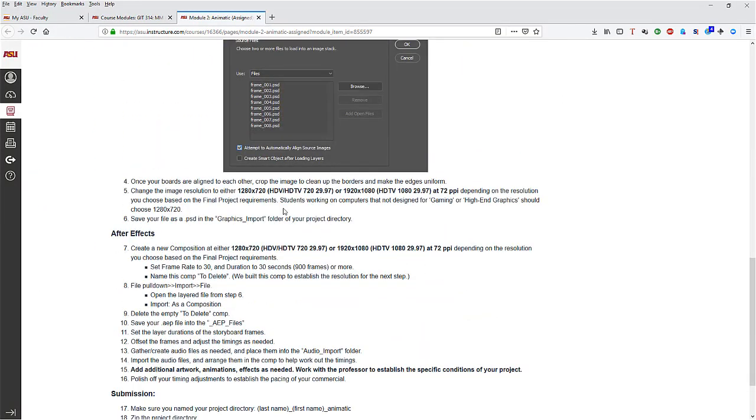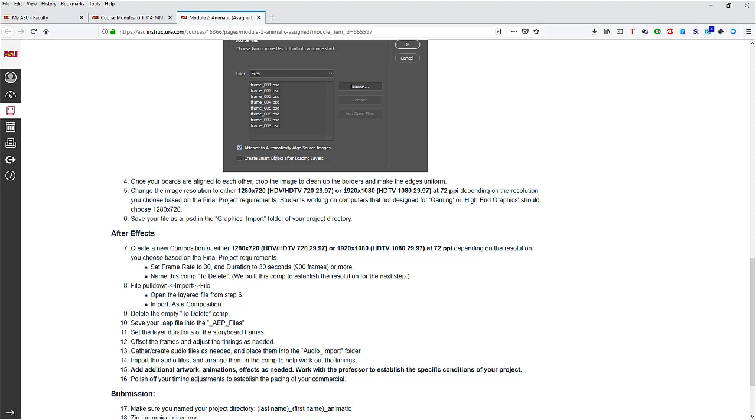The finished resolutions are either going to be 1280 by 720 or 1920 by 1080, and that depends on several factors. You can work in either of these formats or resolutions, but like I said in an earlier video, I believe it was module 0 and 1, if you're using a low-end computer, a laptop, something that really wasn't designed for graphics, then I highly recommend that you use this setting.